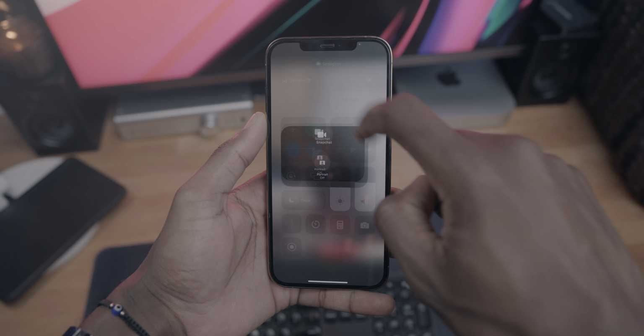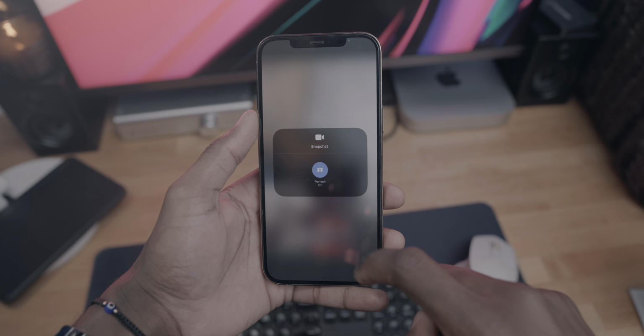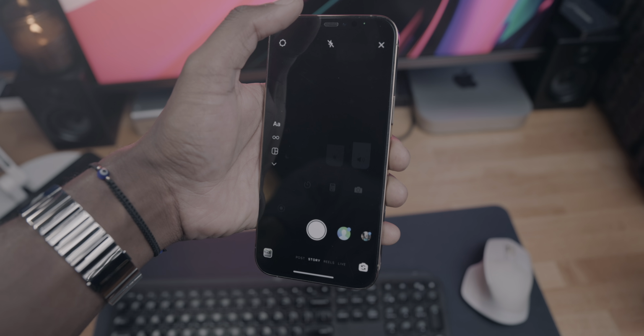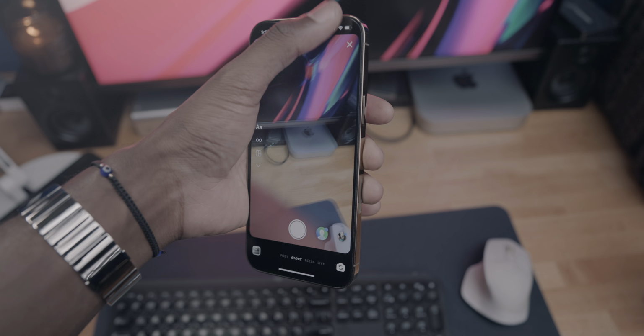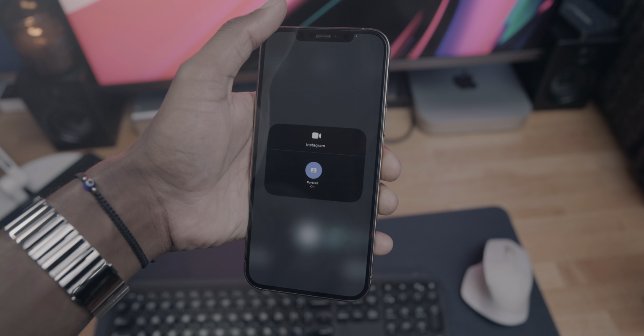We can also expect the next iPhones to support portrait mode video, and this is something we've already gotten a taste of with the iOS 15 betas. On iOS 15, you can turn on portrait mode for use within FaceTime, Snapchat, Instagram, and presumably a few other applications that utilize the camera for video.